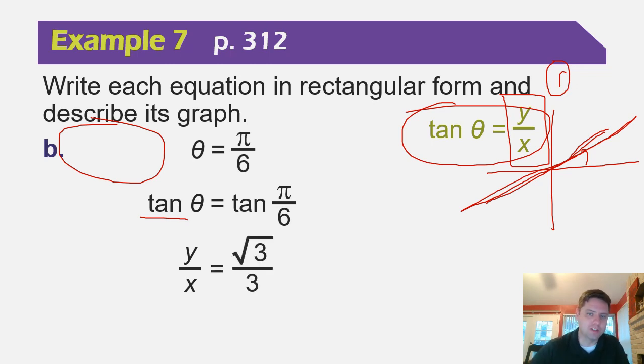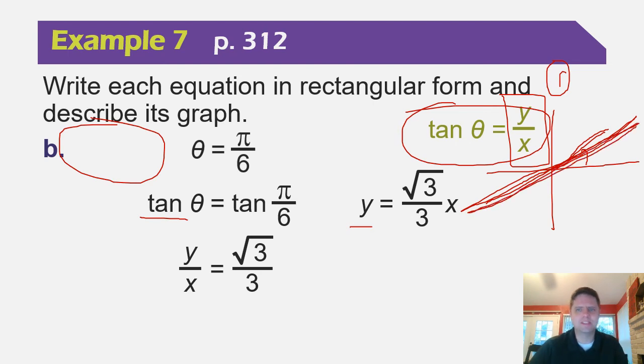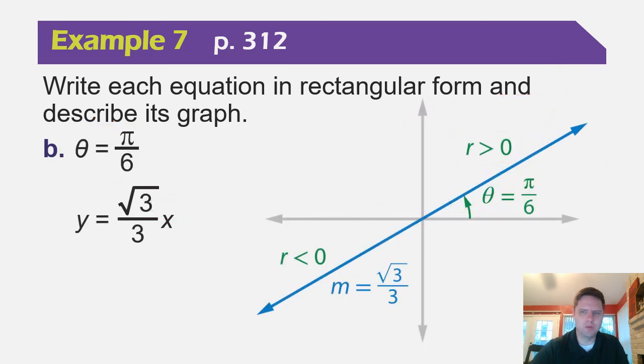And if you remember tangent of pi over 6, it's just the square root of 3 over 3. And now we can cross multiply, or just multiply the x up, actually, because we just want y by itself. And we get y equals the square root of 3 over 3 times x. And again, if you look at that, that's going to be this exact line. So we get the same thing in rectangular form, which is what we were after in the first place. Notice here that it would just be a line at theta equals pi over 6, with a slope of square root of 3 over 3, with the y-intercept at 0 and x-intercept at 0. It's passing through the origin.